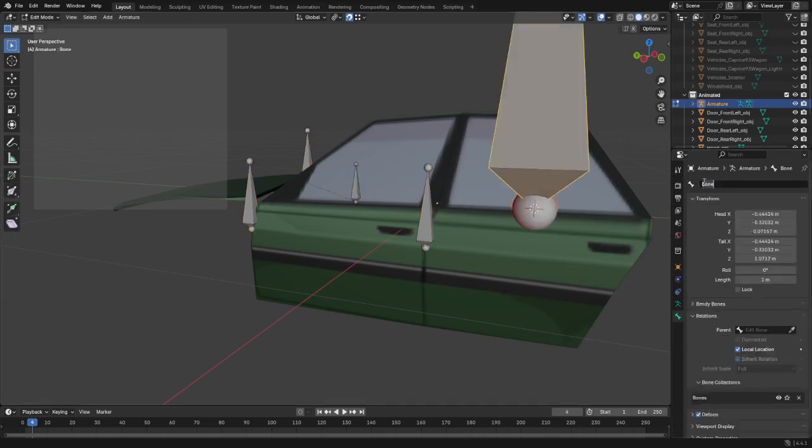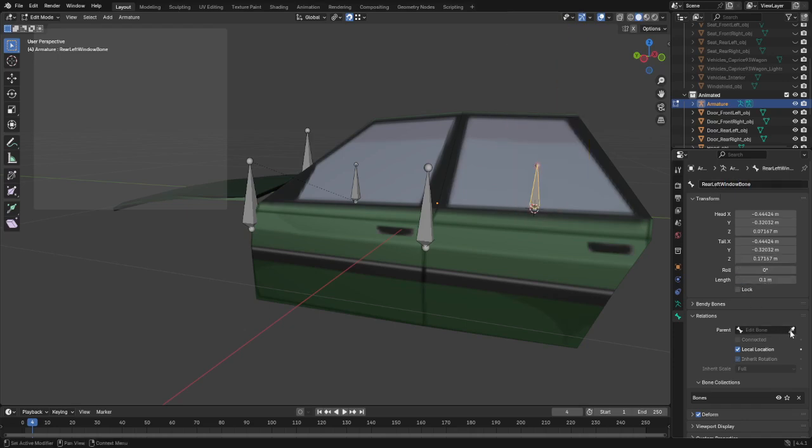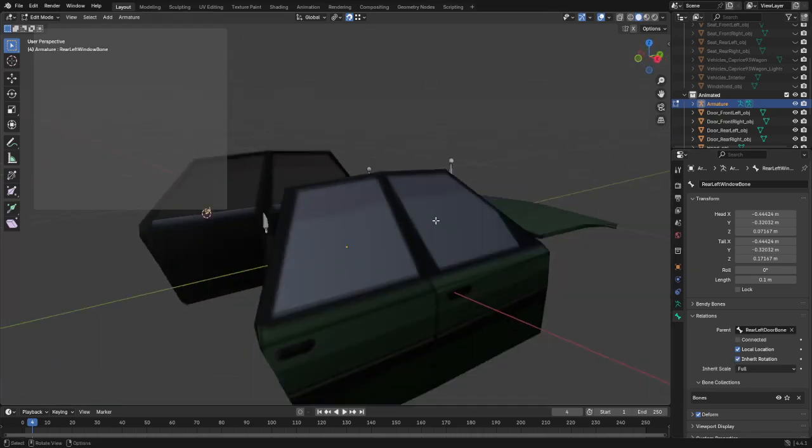Add this bone, the rear left window bone. Set parent. That's also done.